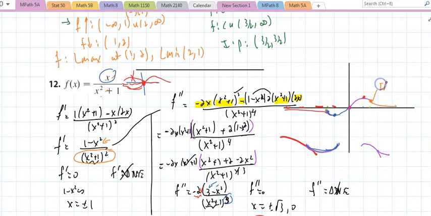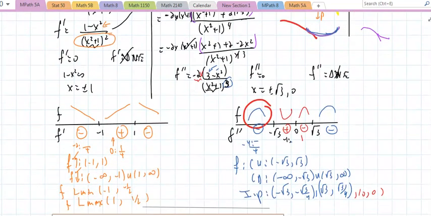This is an inflection point. This is an inflection point, and this is an inflection point. If you really want to see it, this is coming down. This is coming up. This is coming down again. And this is looking like a parabola, so to speak. There it is. Pretty cool, huh? Don't you think?